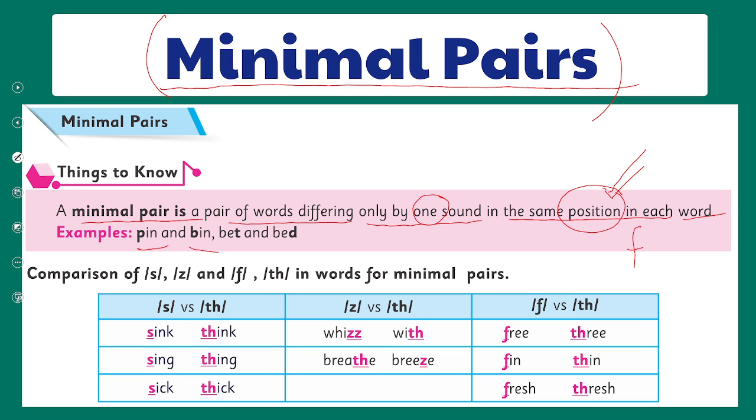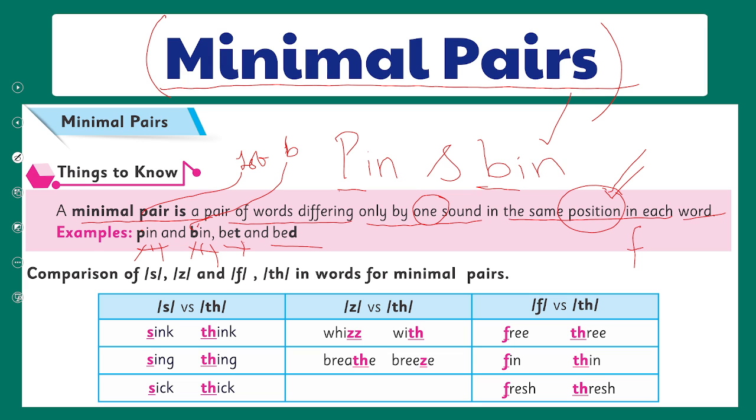Like pin, bin. So here we have three sounds, the first, the second, the third, and in the second word, first, second, third. So what we have to do? We just have to change one single sound on the same position. So here we have changed the first sound and we insert the b sound there, and the word becomes bin. So that's why we can say that pin and bin are minimal pairs, because just by replacing one sound on the same position of the word, there is a new word in the language, like bet and bat. So we just change the last sound of both words and a new word becomes. So such type of words with one sound different at the same position are considered as the minimal pairs.